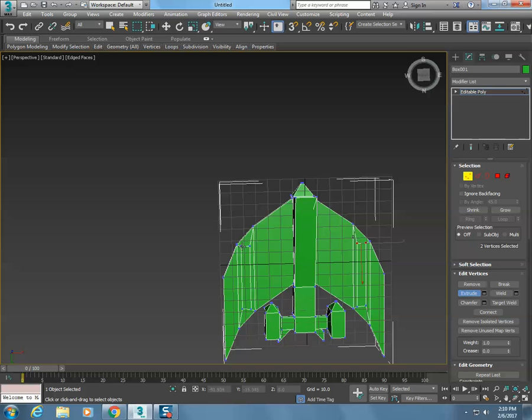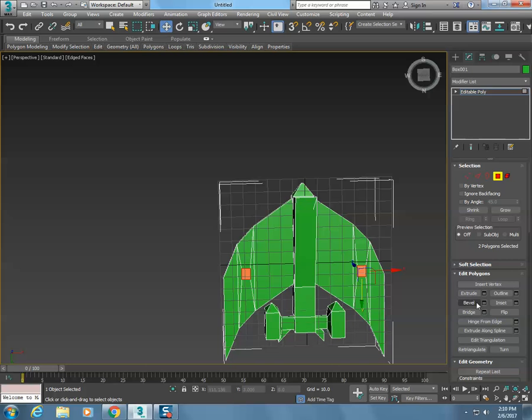Now that I have this as a square, I'm going to select those and click on select and move. I'm going to move them down, and I'm going to select these guys. Hold down Control, select all of those, move those up. I want these. There we go. That one. This one I think I actually need to move up just a little bit more. There we go, to make a nice square. Alright. Now I can extrude.